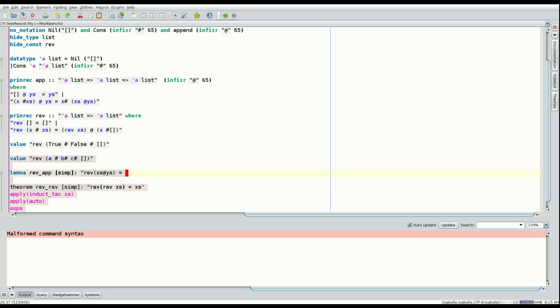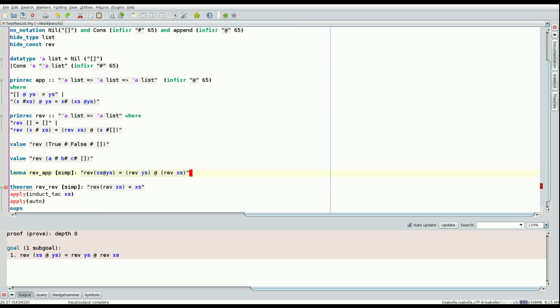It says that the reverse of xs appended to ys is the reverse of ys appended to the reverse of xs. As we know from the function definition, this is how the reverse of an appended list works: the reverse of the tail appended to the reverse of the head, because the head and tail might be lists in themselves.